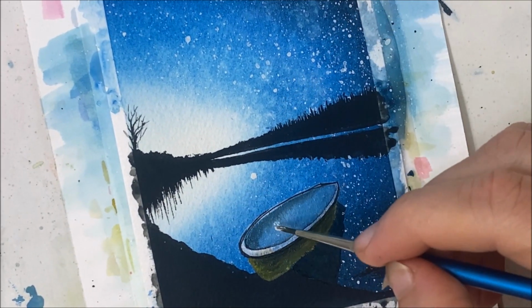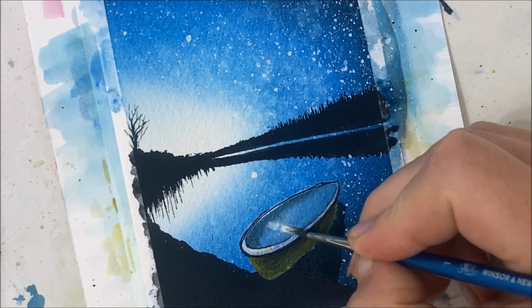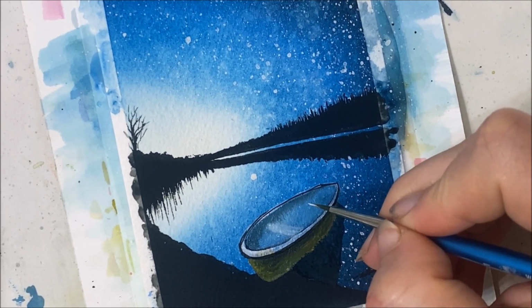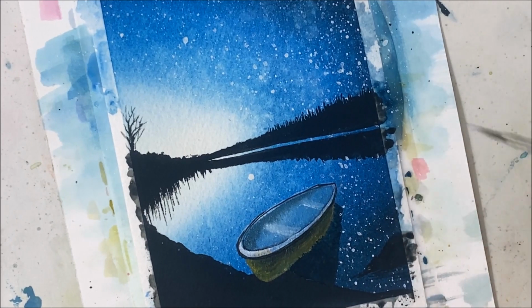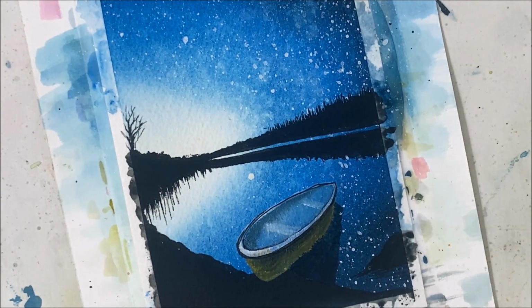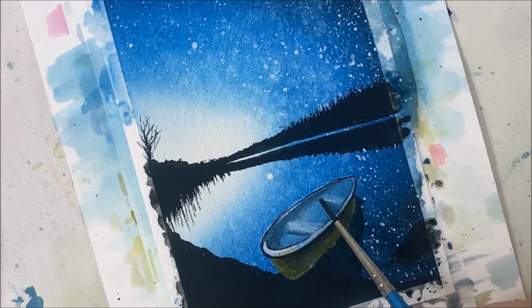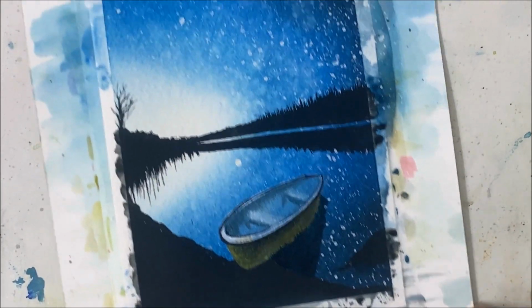And we should add some seats as well, but I think this needs to dry before we do that. Because the seats will come like, oh, maybe not, like this. And like that. And again, we want to add a little bit of shading just underneath. And we basically got our boat there.